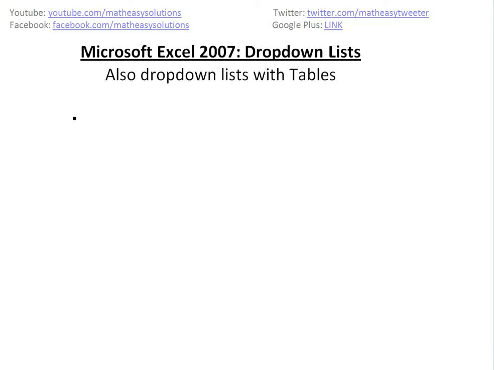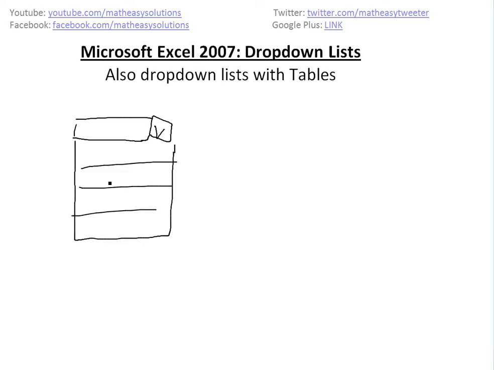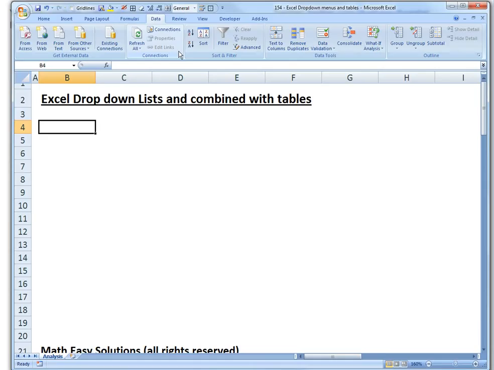Basically, what I mean by a drop-down list is this: if you want to force a user to select from a list, a drop-down list like this. If this is a cell here, when you click it, it pops up a list of values that they can only select from. So you can choose like this one. Now to get this started, let's just open Excel right here.